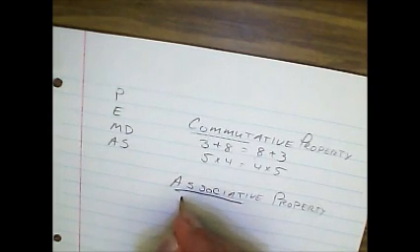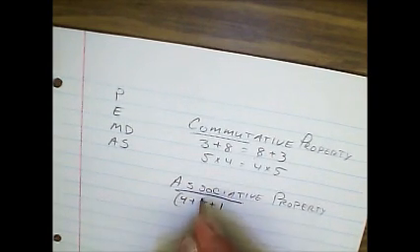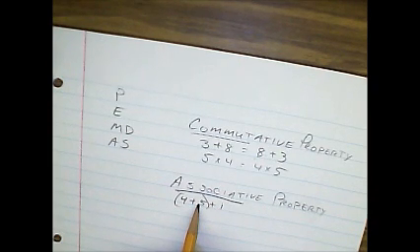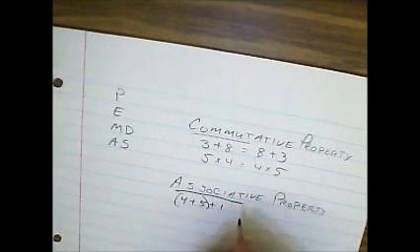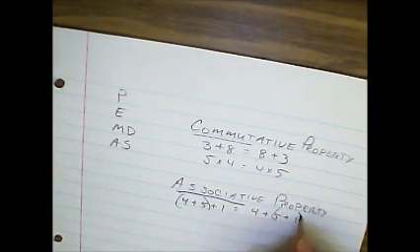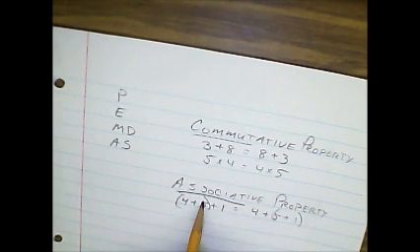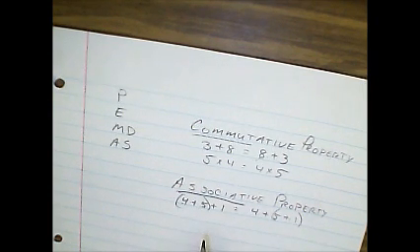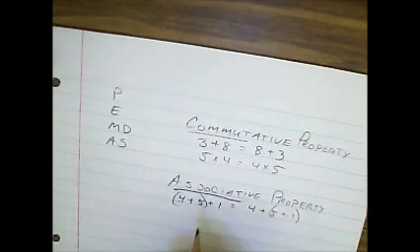If I have 4 plus 5 plus 1, and if I have parentheses, according to the order of operations, what do I have to do? I have to do what's in the parentheses first. But if all I'm doing is adding, I can move those parentheses. I could say that (4 plus 5) plus 1, doing this first, is the same thing as 4 plus (5 plus 1), doing 5 plus 1 first. Because what am I going to get either way? 10. Yeah, 10, right. Okay. Multiplication would be something like this.